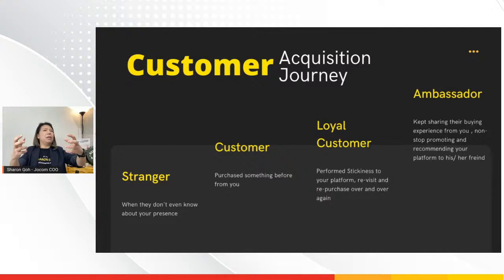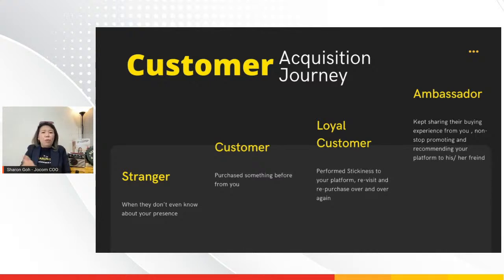The customer thinks, I don't want to buy this, but I don't know why this ad seems very sticky to me. I opened my Facebook, I saw it. I opened my Instagram, I saw it again. All right, just click in, have a look, and see what it is. You did a good job because you managed to attract your customer's attention to come and look at your products and your promotion. Then they say, okay, never mind, since I don't know them, I'll try their product. Test one time. Voila, congratulations. They purchased something before they became your customer.